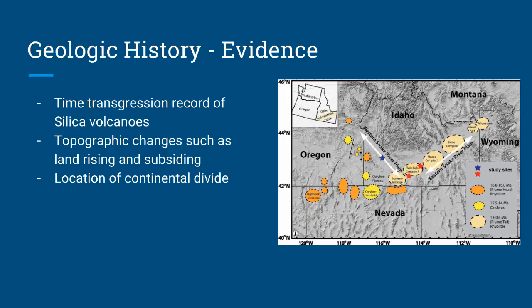This led to the stream shifting drainage, and the drainage now went into the Pacific Ocean, as we can see today. The final impact on this landscape came from the Bonneville flood, which swept along the course of the river and had a significant impact in the geological history that this section brings.